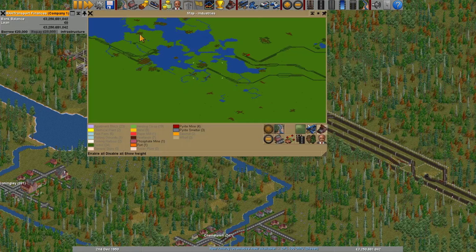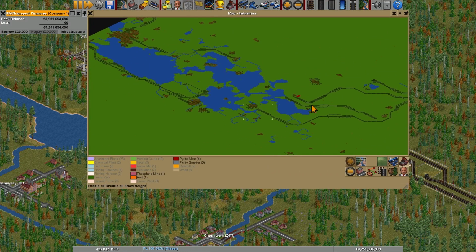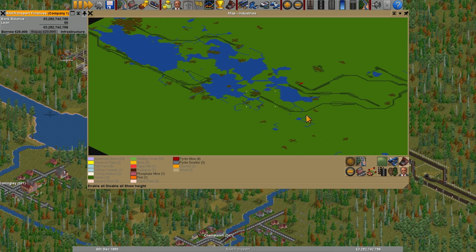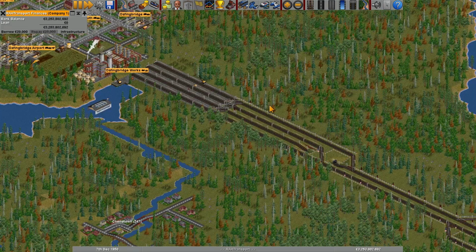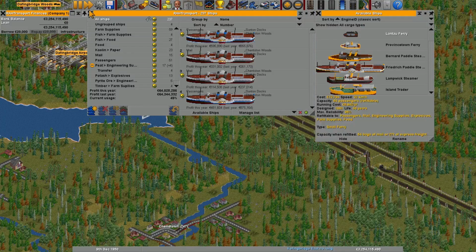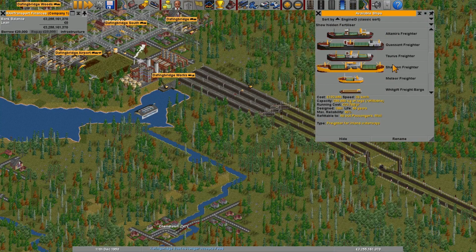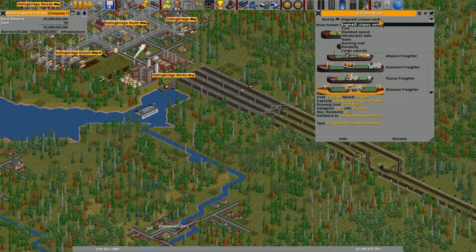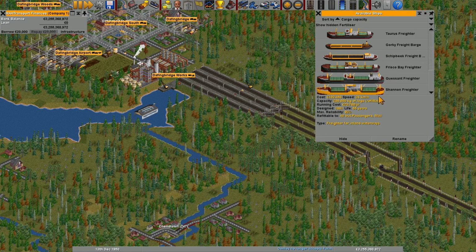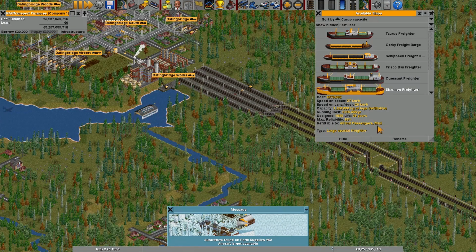So if we open a map, we can quickly take a look. We don't have any port here, but we do have access to ships. So the question is, are we going to do this via train or via ship? Let's quickly check available ships. If we do fertilizer, let's sort on cargo capacity. Fertilizer can do all but passengers and mail.